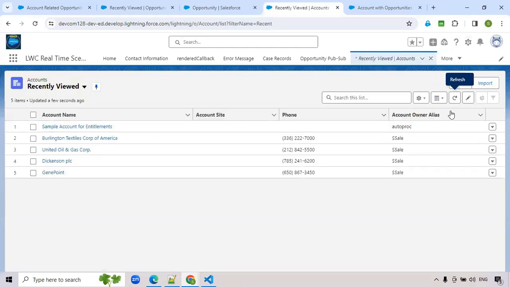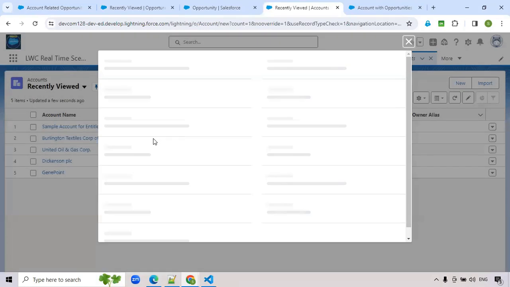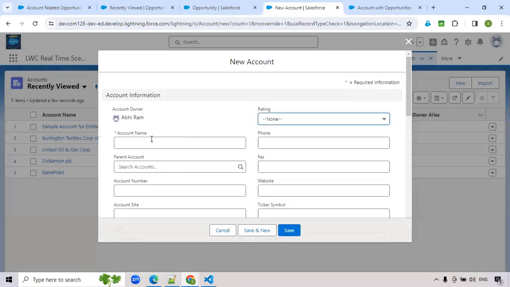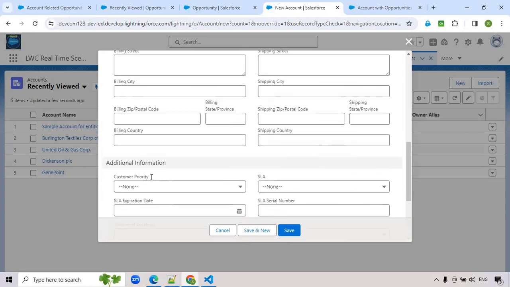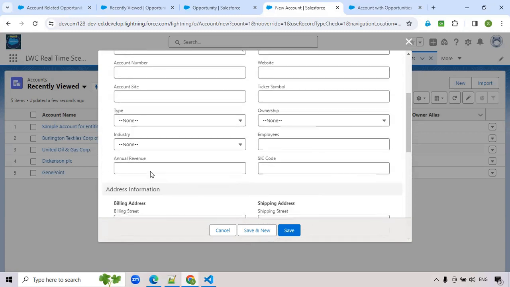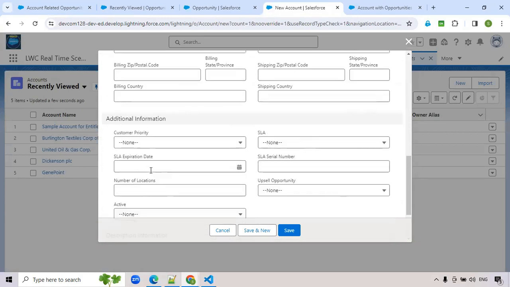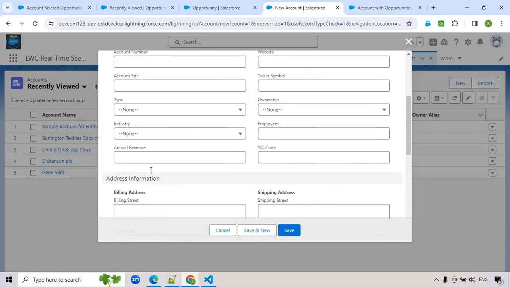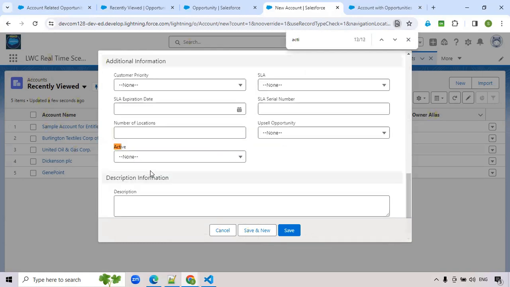For example, if you are selecting any one of the accounts, we can see the account. I'm just creating one account now. Abhigya account. I'm giving Active as true. Active field, yes.